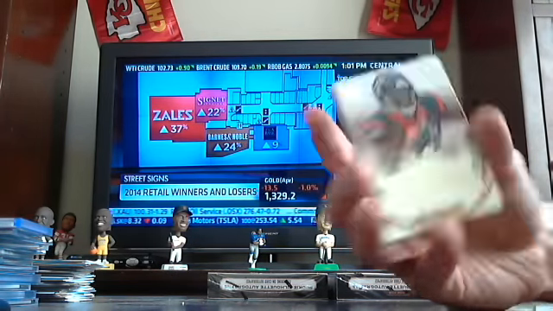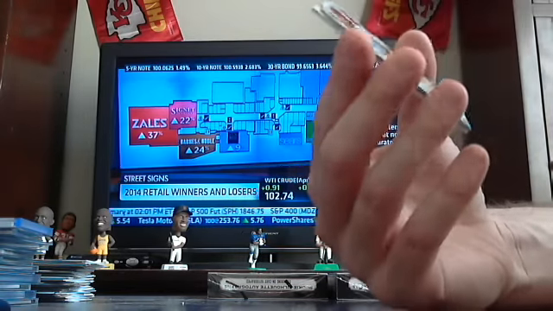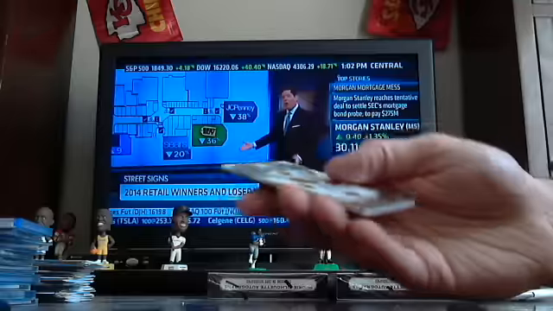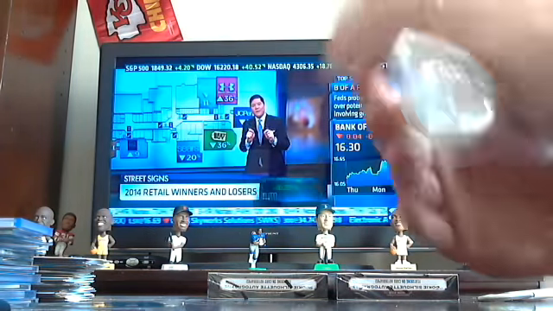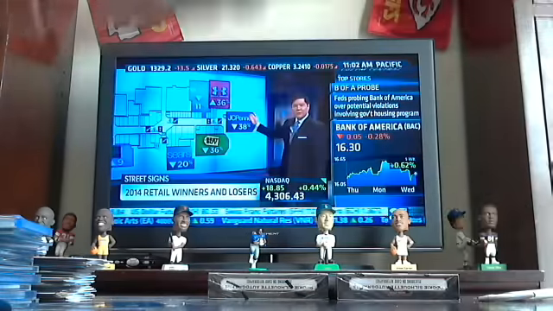Got an Andre Johnson, Texans. Got a Chris Thompson, Redskins. Colin Kaepernick, 49ers. Got a Cam Newton, Carolina Panthers. And a base jersey out of 299. Got a Redskins, Jordan Reed. Jordan Reed for the Redskins, 299.